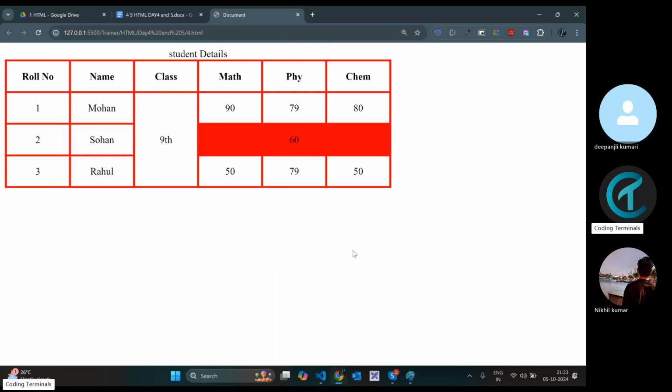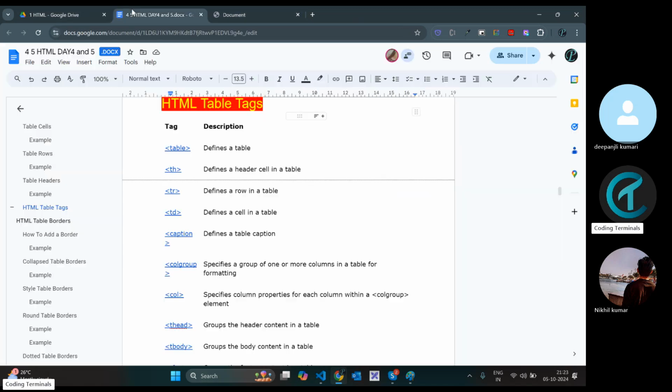Now it's fine. Clear? So what have we done? We created one table. In the table, we used TH, TD, TR. After that, we put it into the center. We tried to increase the height and width of the area. Next, we tried to move the table to the right side of the browser screen. Next, we merged columns and rows. We applied some CSS like background color of a particular cell. Now, till now, the table is completed.